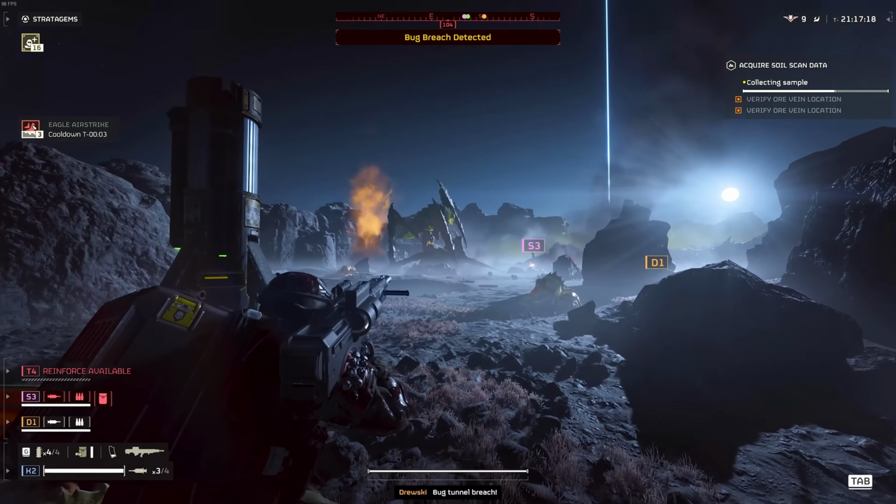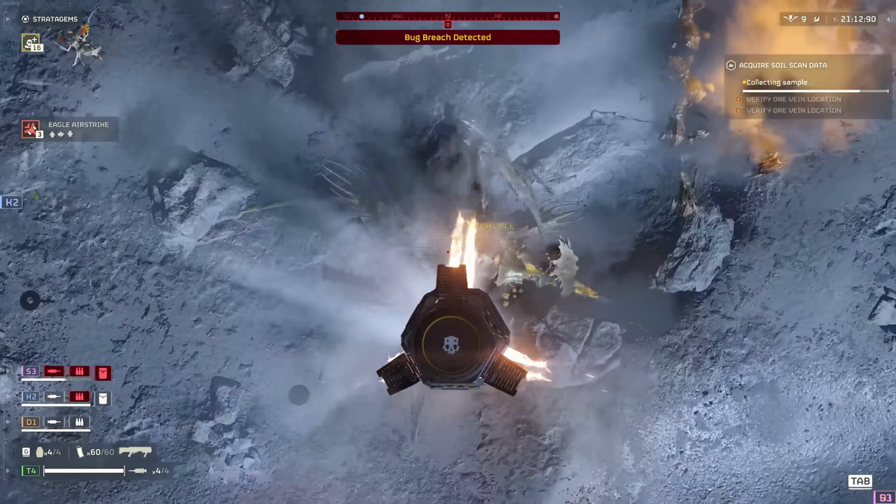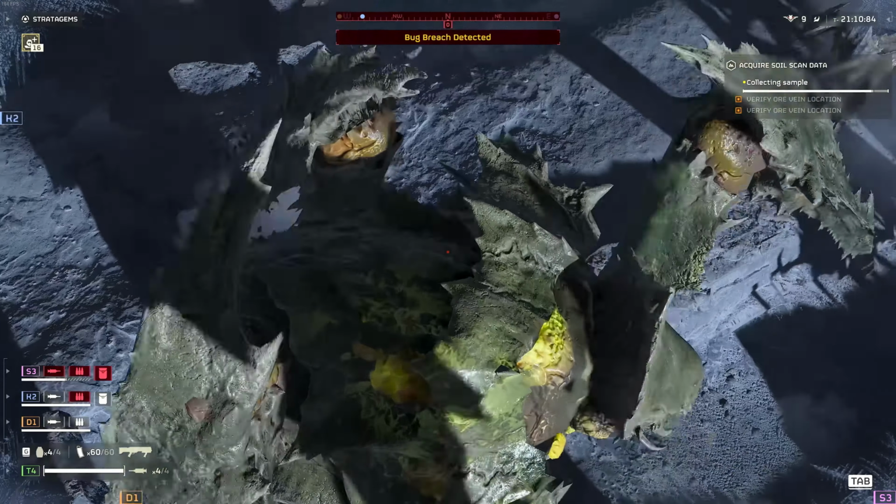Let's take a look at the drop pods in Helldivers. Their intended use is to bring a player back into the map after they've died. The developers could have created a simple game object that was mostly cosmetic, that covered the player's spawn.